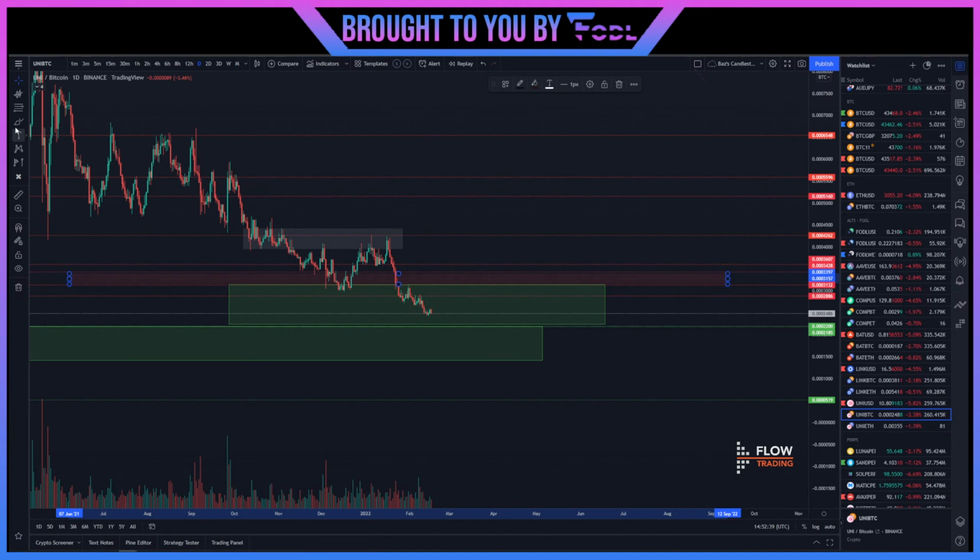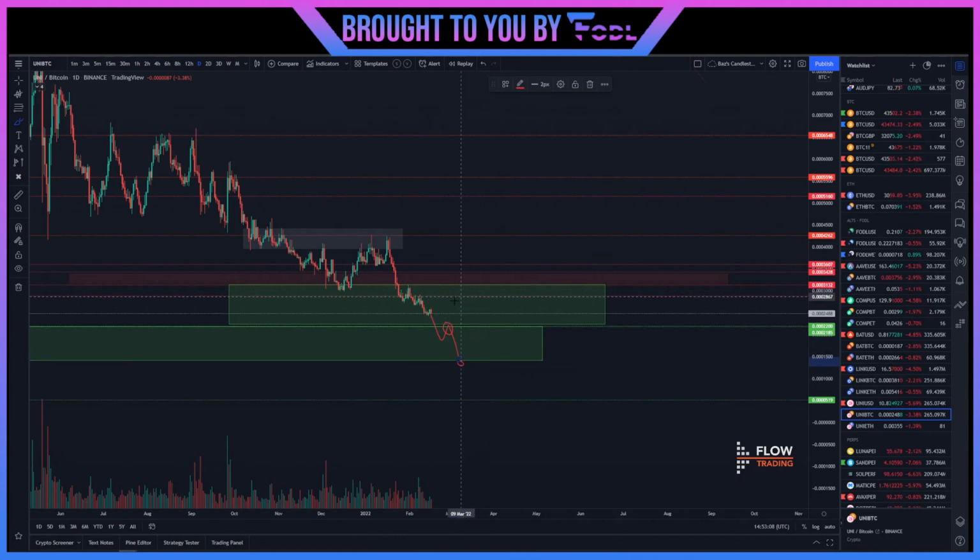Okay, so the next level of support would be around about here, the inflection point between these two balance areas. So again, when we get to here, we either bounce, right, and come and test this level here, which is quite possible, or we break below this one and then come and test this level here, which was going to be previous support. It's now probably turned to resistance. We target this level down here.